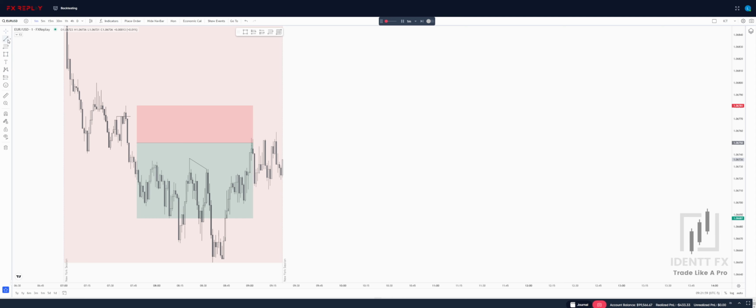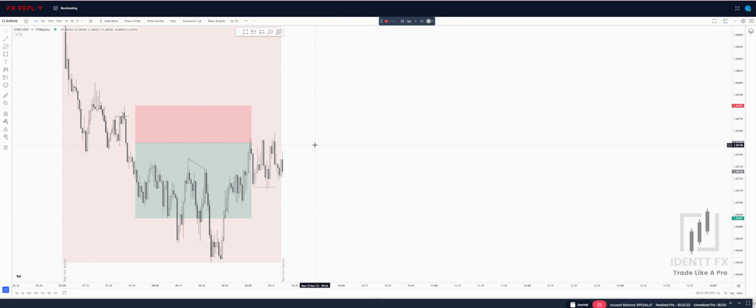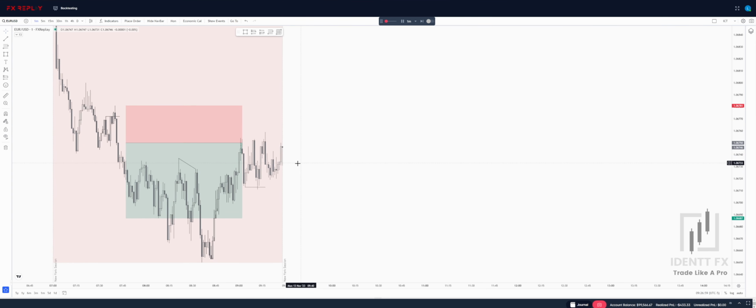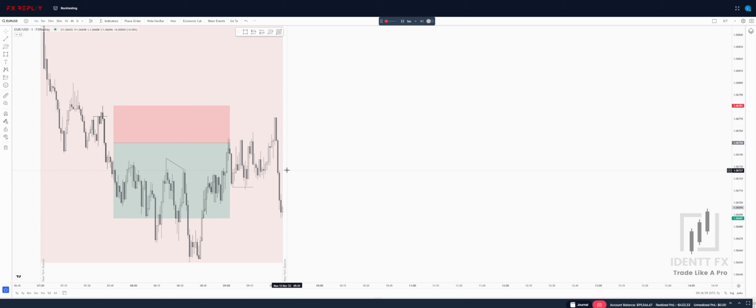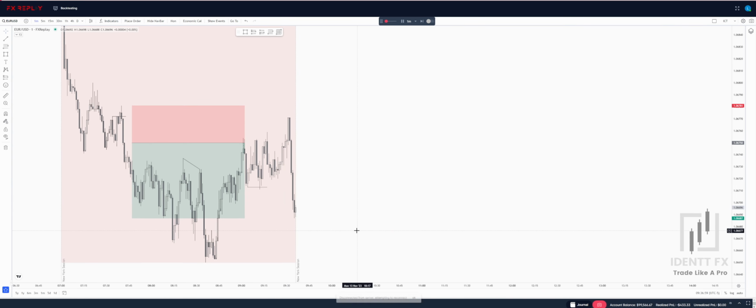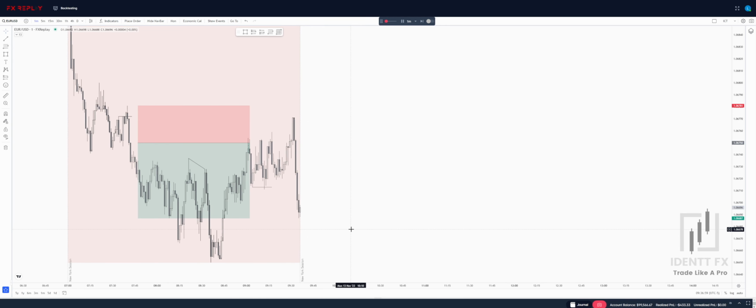There was a possible setup right here, as we can see, but the price action, the displacement was kind of missing. Didn't get that follow through, so no entries for me there. Steep push to the downside. And actually, if we take a look at this price action from a fractal point of view, as we can see, we know that we are flipping bullish.